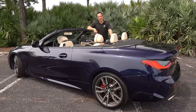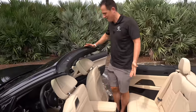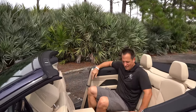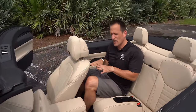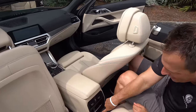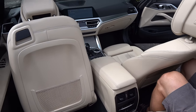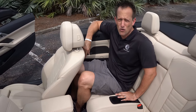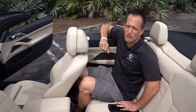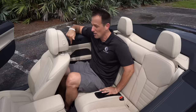We put the top back down to help illustrate what the back seat is all about. You just lift up on the lever, push the seat forward — the electric assist moves the seat forward — and getting in is a piece of cake. I'm six feet tall and there's lots of room. Pull the seat back and it slides back; once it hits your knee it stops, so it won't break your legs. You've got rear AC vents, rear AC controls, and two USB-Cs back there — not a lot of convertibles offer that. Two cup holders and a Twinkie tray on both sides. Not too shabby for a two-door convertible.